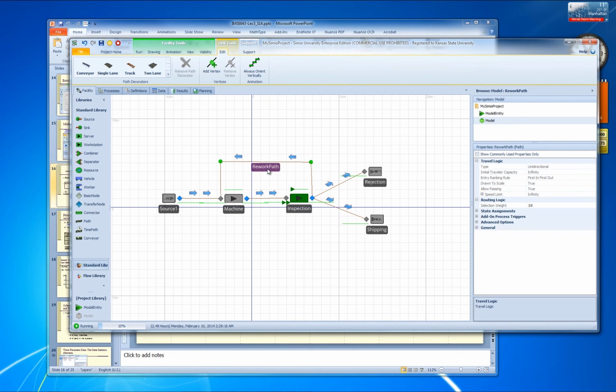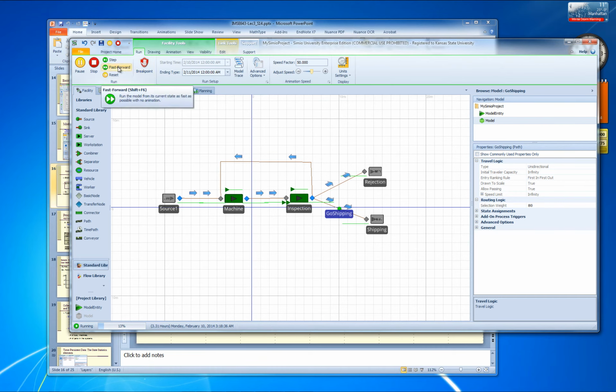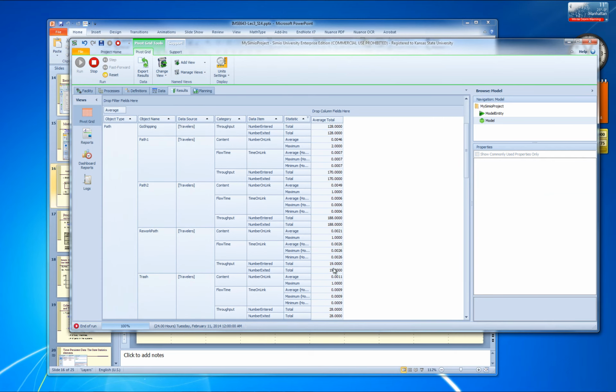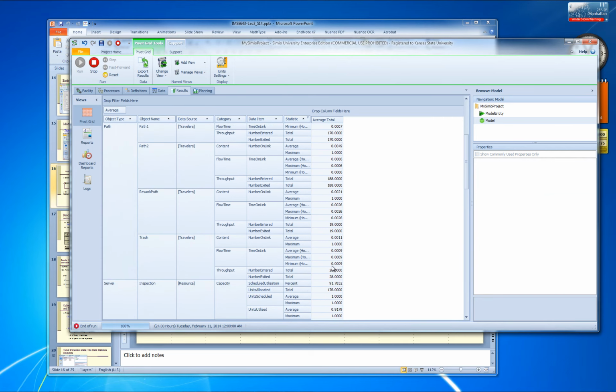And since we defined the path called reward path, trash path, or go shipping path, if we run the simulation through fast forward, we can see from the result how many parts go into shipping, how many go into reward, how many go into the trash.